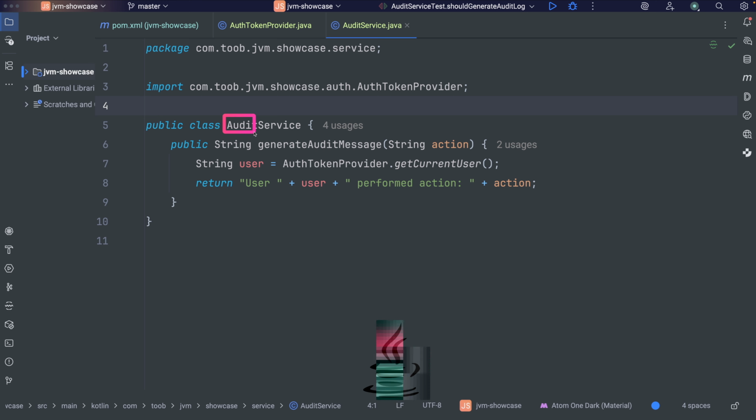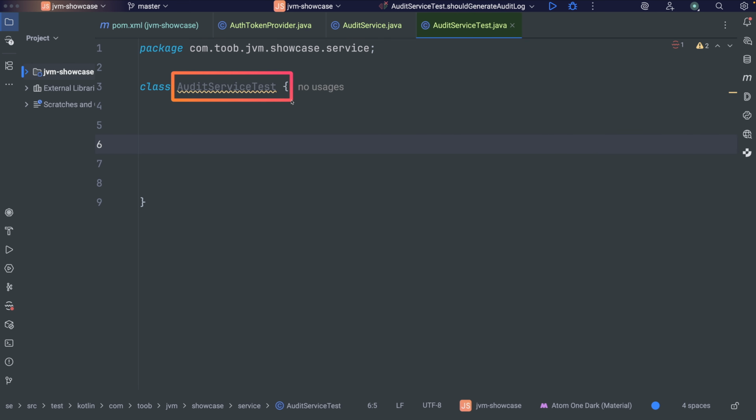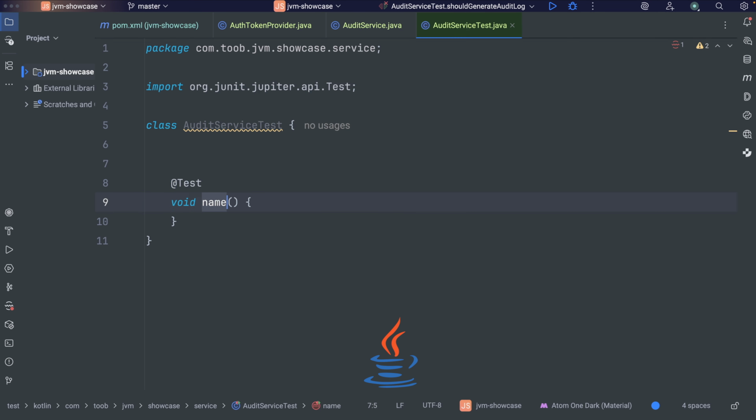So let's get closer to the problem here. We've got another class, which is the service that we want to test. And the purpose of the service is to really just generate audit logs. But now it depends on the static method that we've been struggling to mock. So then let's write a test for this and mock the static method cleanly. Cool, so here we are with our test case, and there are two ways you can achieve this for statics. The first one that we're going to look at is the try with resources, which is the preferred approach. So we'll start with the test case and say should audit log using try with resources.